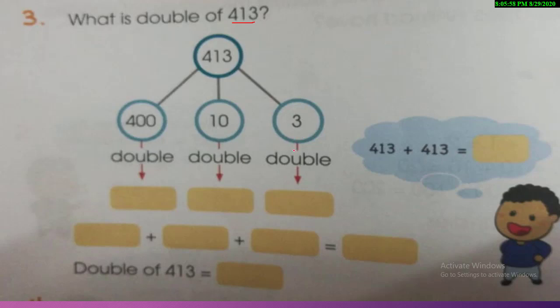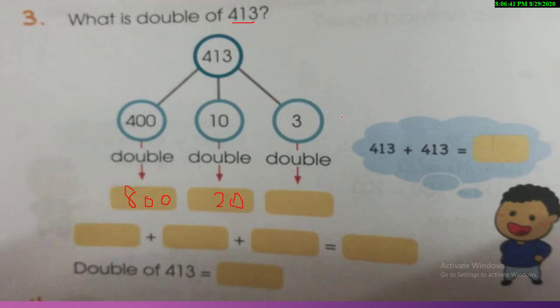Now in the next step, you are going to make the doubles of each number. What is the double of 400? Can you tell me? Yes, it's very easy. 800. You can do one more thing: just double the digit 4 and the zeros will come as they are. Simply double the number 4. It's 8 and the zeros come as they are. What is the double of 10? 10 twos are 20. So you will mention the 20 over here.